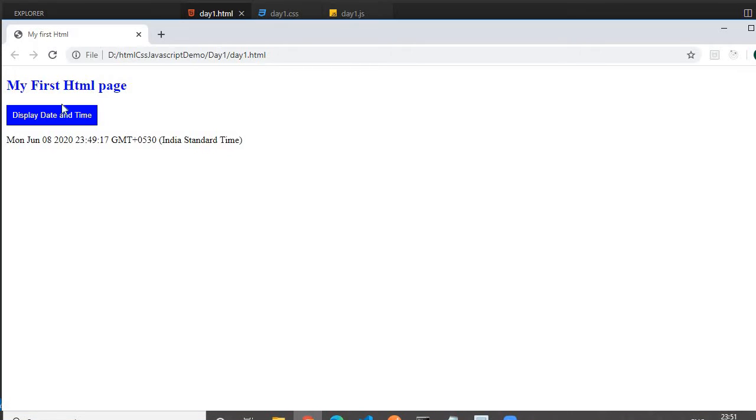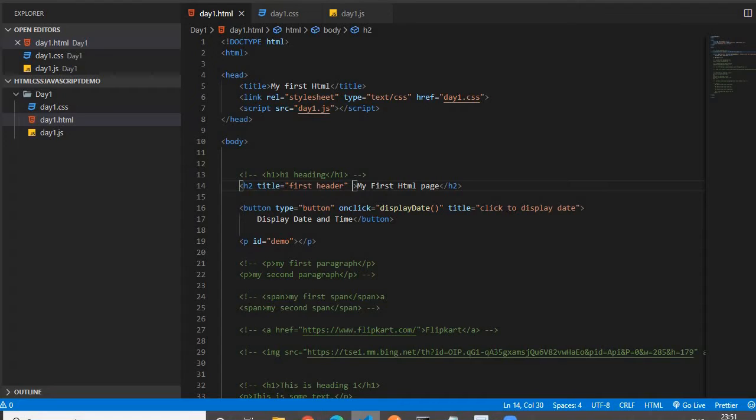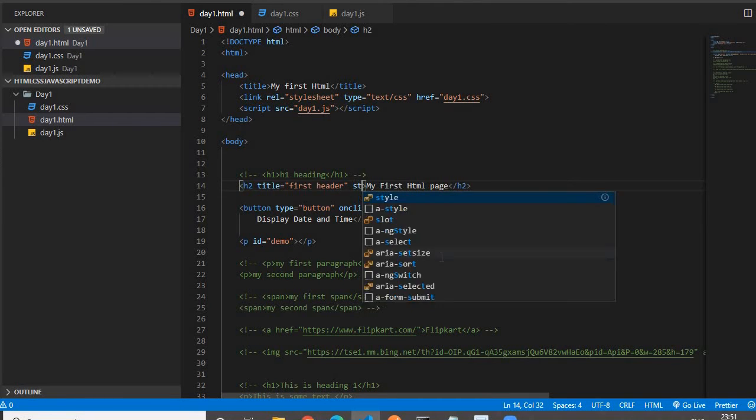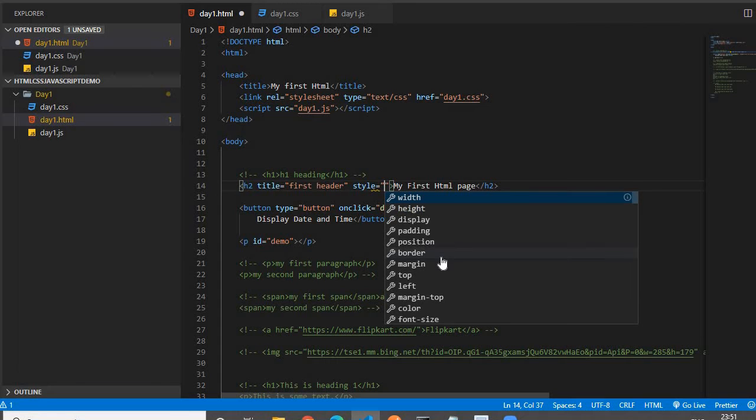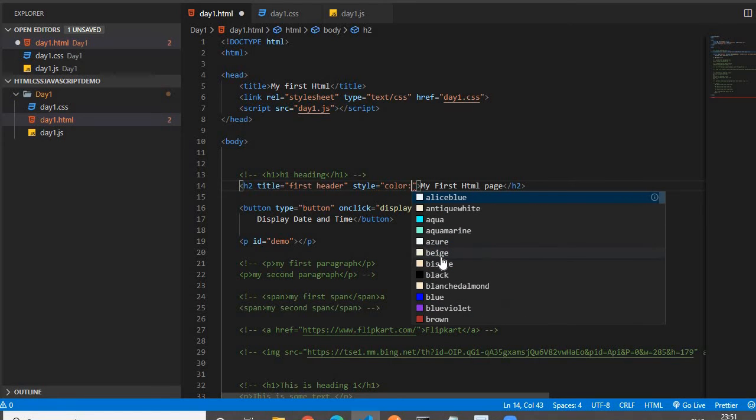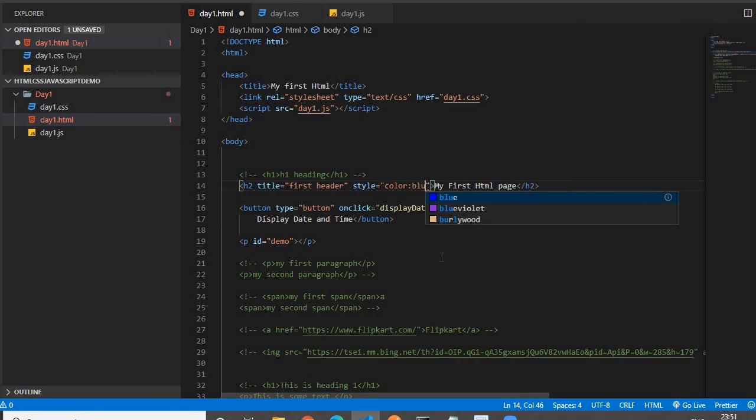Every time you change, you have to refresh the page to reflect that. So see, the header is by default displayed in black color. If you want to give an extra attribute to this header, means if you want to change the look and feel, the CSS part, this is inline CSS. I am providing the inline style equal to, then we will give some property, let's say color as blue, that we have given earlier. So this is the CSS.